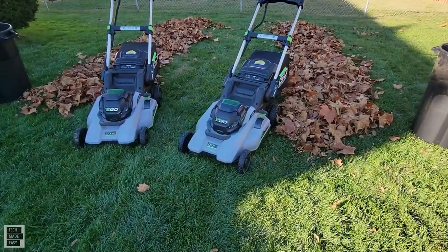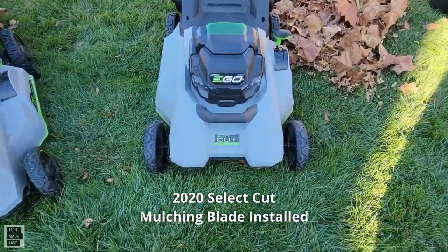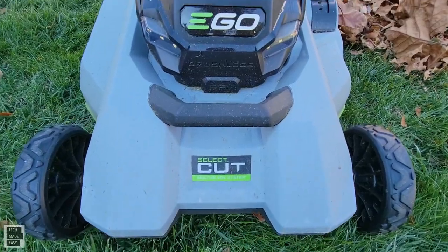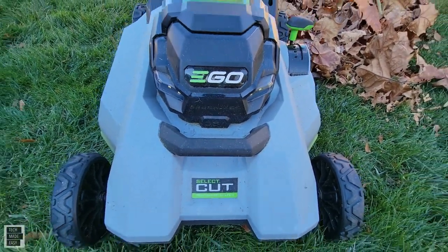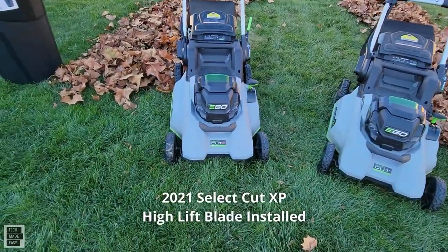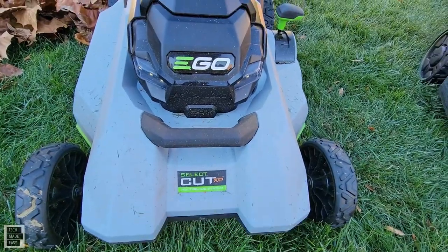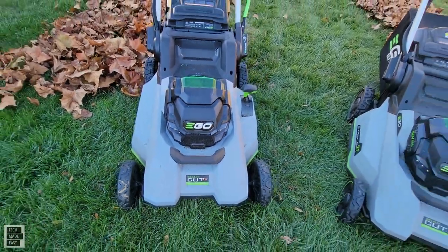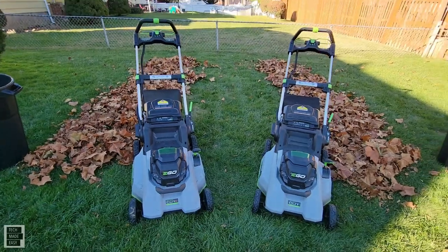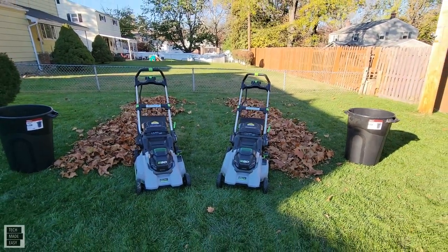2021, it's fall, and we're going to take the Ego Select Cut 2020 model. We're going to suck up some leaves, and we're going to see how it does versus the Ego 2021 model, Ego Select Cut XP. Now, this one's got a stronger motor, it's got more torque, and it comes with a high lift blade. Let's check this out. Let's see how it does.